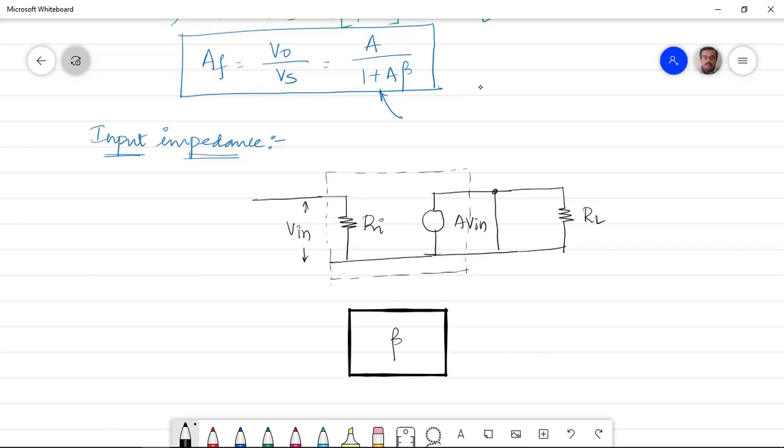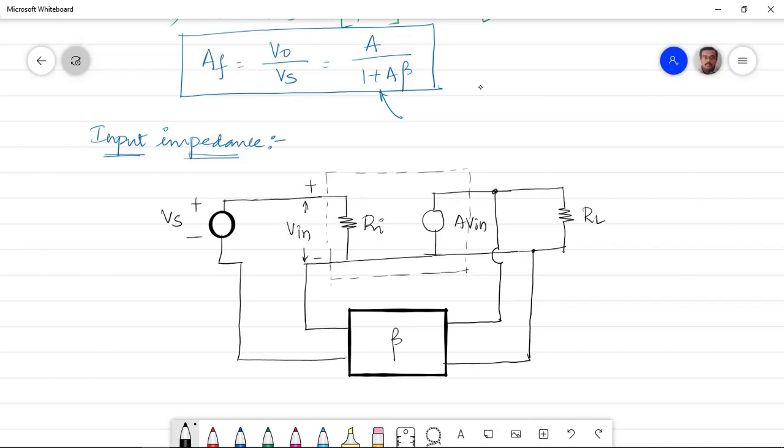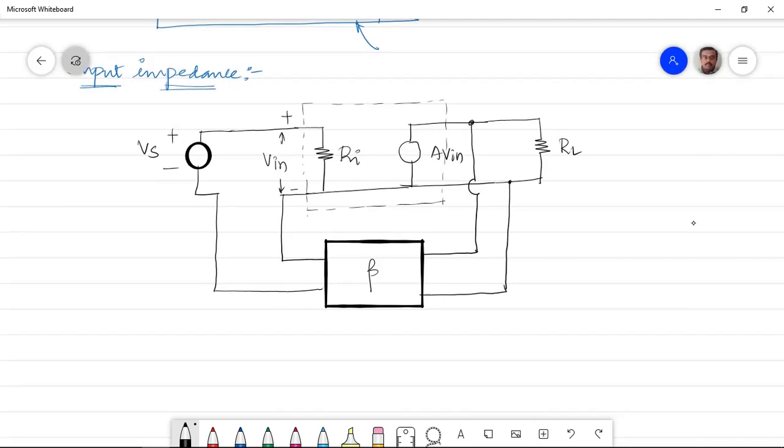I shall take the output from here and feed it back to the input side. And at the input you will have a voltage source, plus minus Vs, this is plus minus Vn. Let me take this and connect it to the feedback path. That's it. Okay, so except the small change which I've written within the dotted box, everything else is retained as it is. Absolutely no change in it at all.